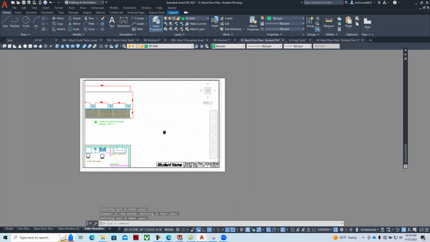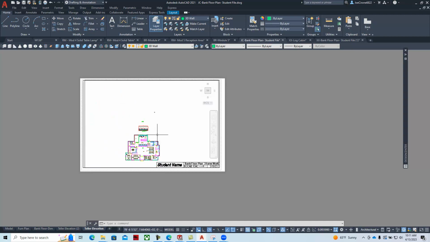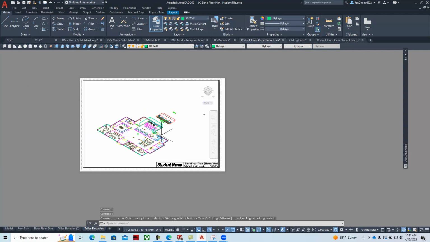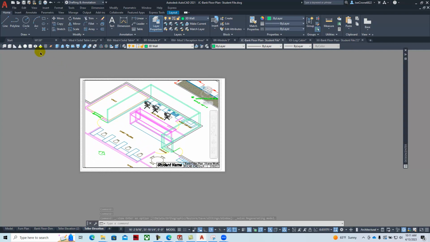You might say, hey, that's not the same title block. You're correct. This is something that we modeled in the past. You can use this title block; it's not a big difference. I can then find the model view, say view, 3D view, southeast isometric, and then dial in what I want to see.